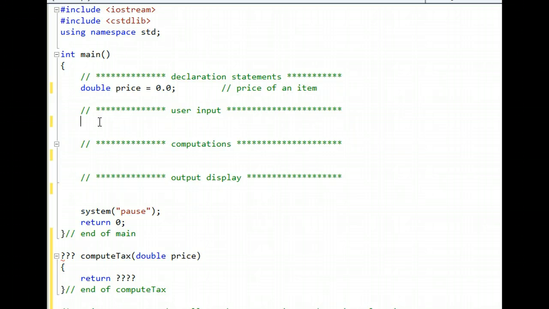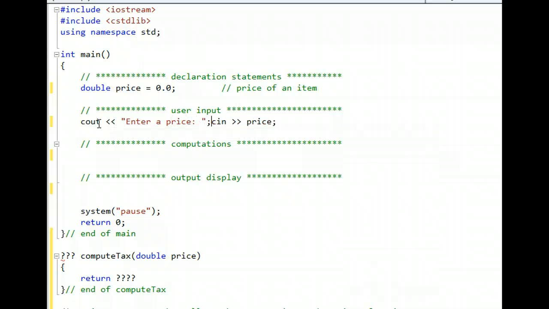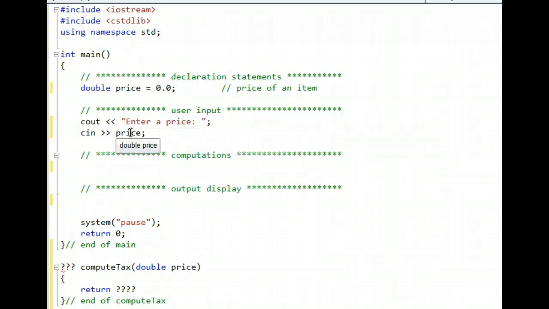And the user needs to input it, so we need a cin statement. Don't do this. Don't add this extra symbol here to the end of cin statements, and certainly don't put endl. You've never seen me do that, so don't do it on your next exam. No, every cin statement that you ever see anywhere at c++.com or on my website looks like that. Anyway, that's the input statement I need. It would be nice to tell the guy what to do so that he's not flying blind. So let's just cout, enter a price. And then he gets a chance to type in a price.